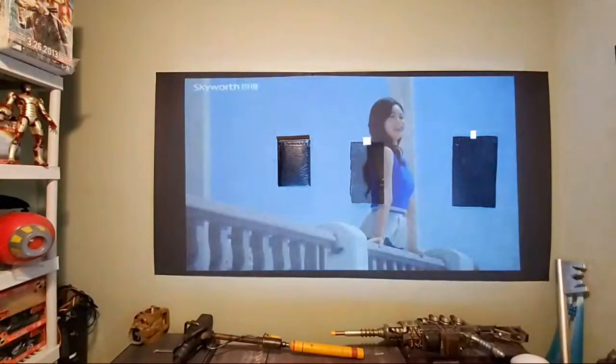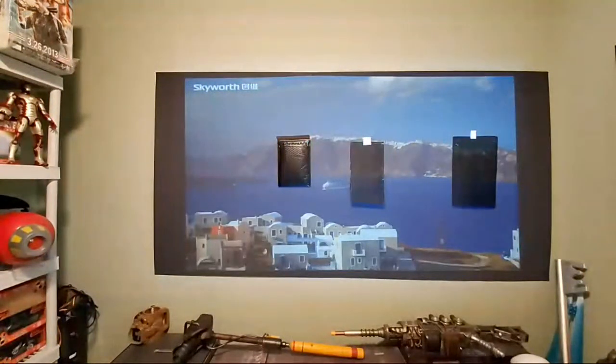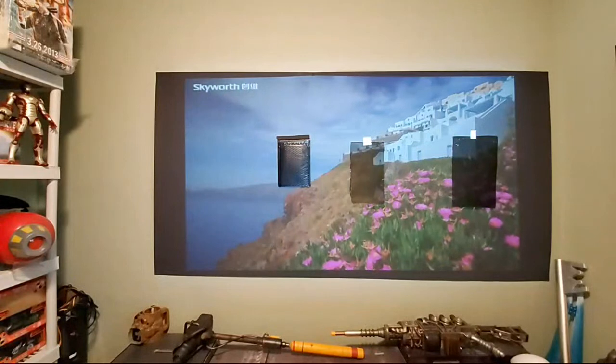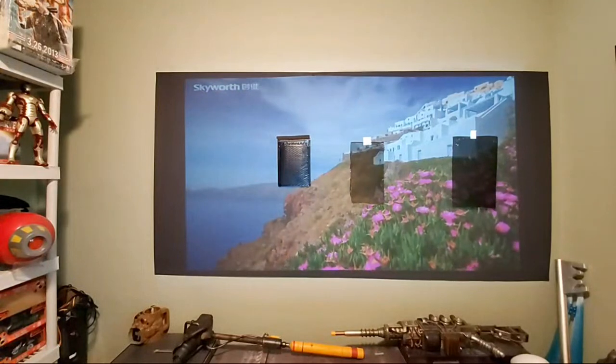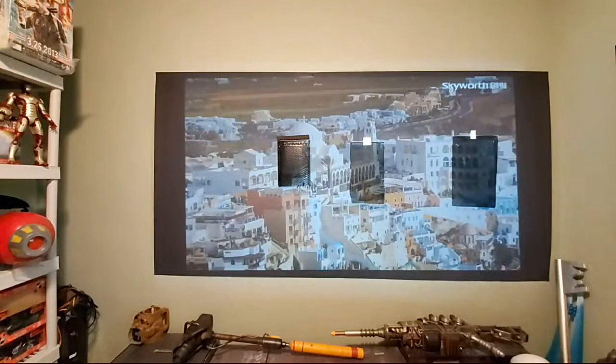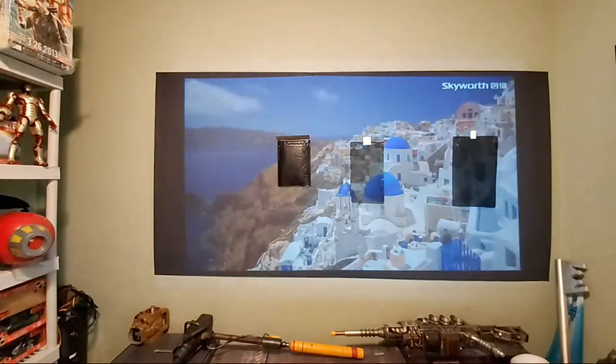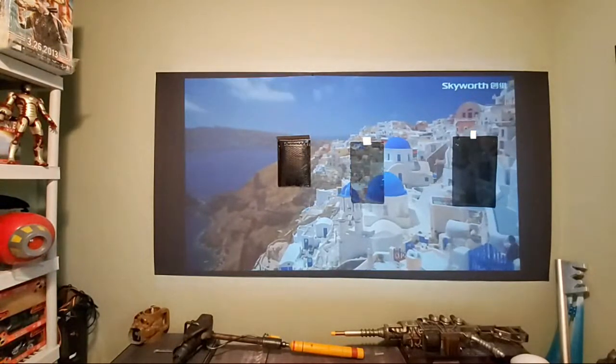In every demonstration, I will always show you white level because I want you to see that even though the white levels on our black technology may be lower than a white screen, maybe lower than a gray screen, compared next to any form of black screen, the white levels are amazing. It's not the image. It'd be different if I was showing you an image that looked like these screens right here.